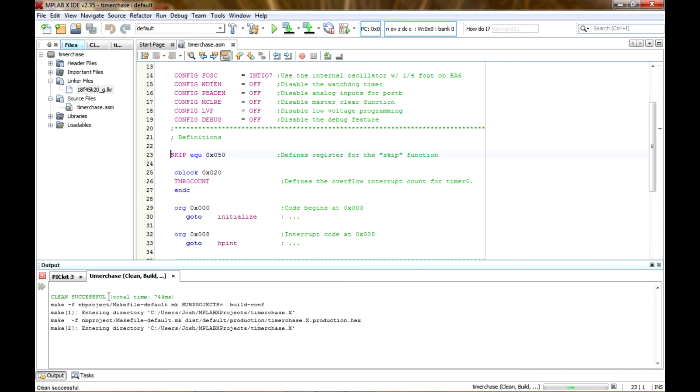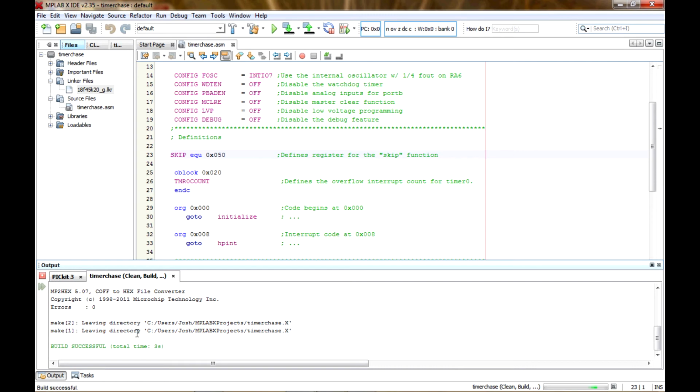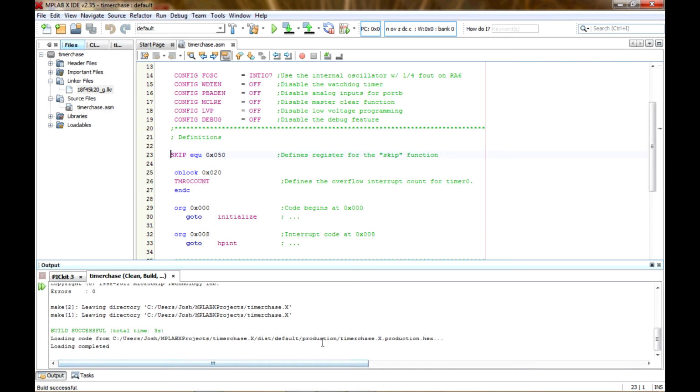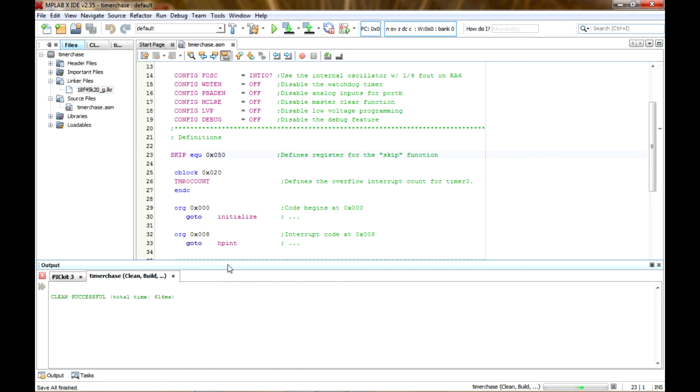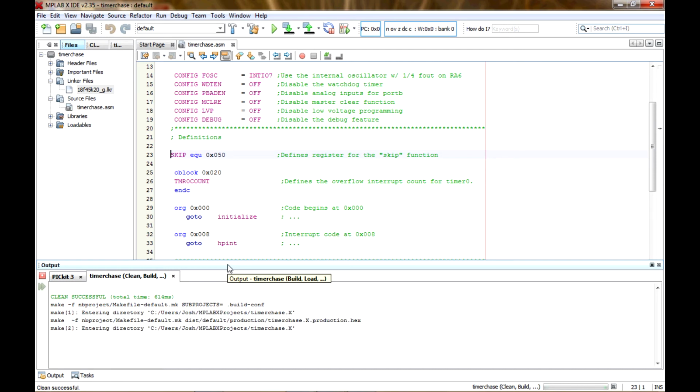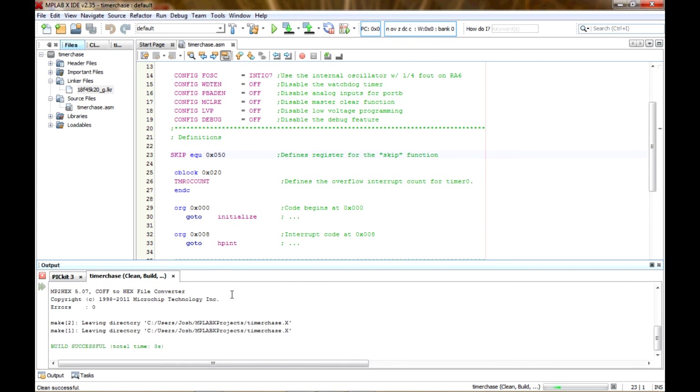You see it cleans, and then it says clean successful and build successful. So that's nice. Usually it'll give you a warning there, and it'll say, hey, we found a definition in the first column, move it.